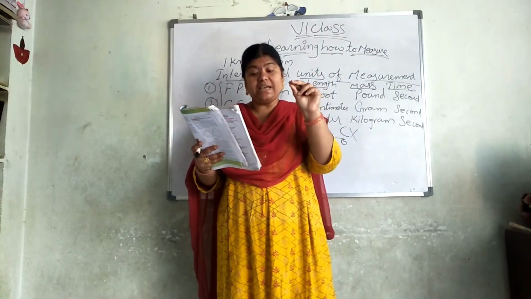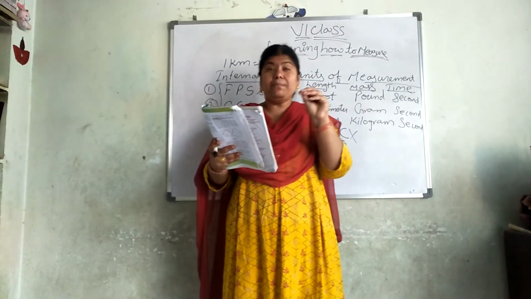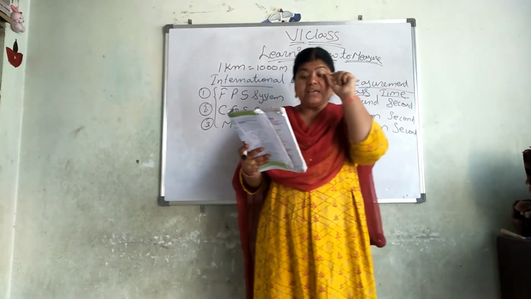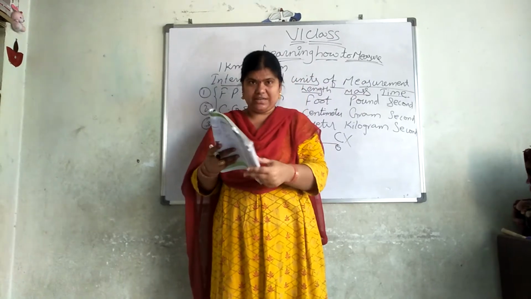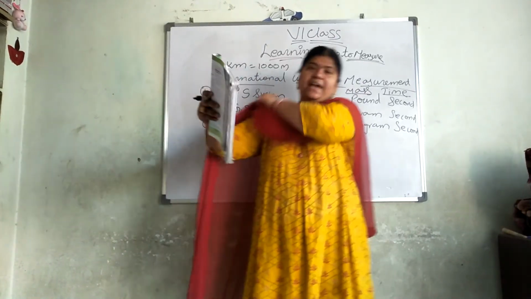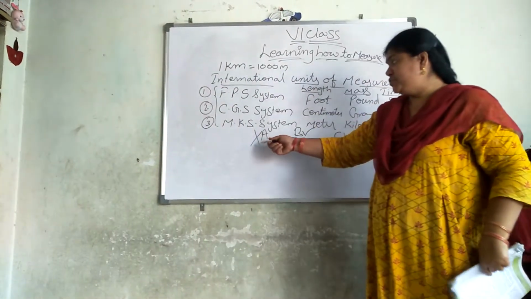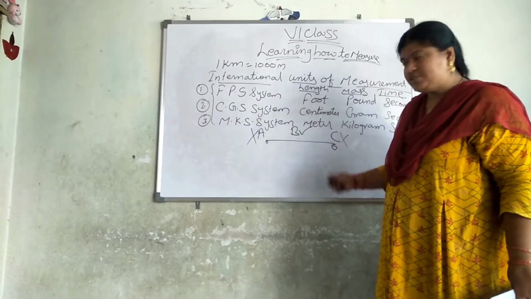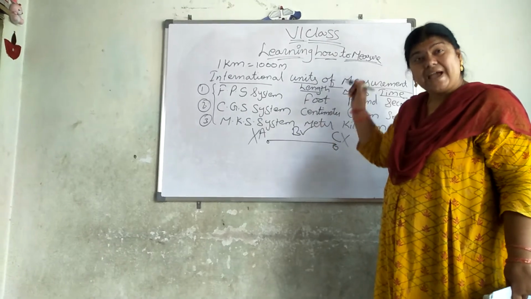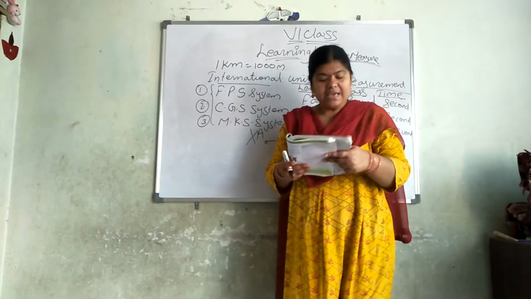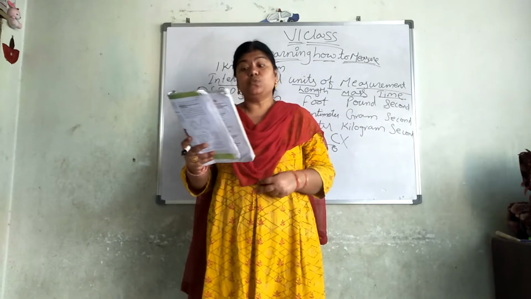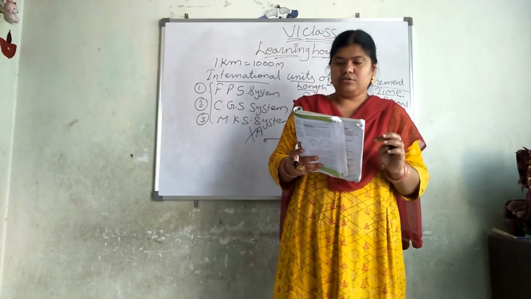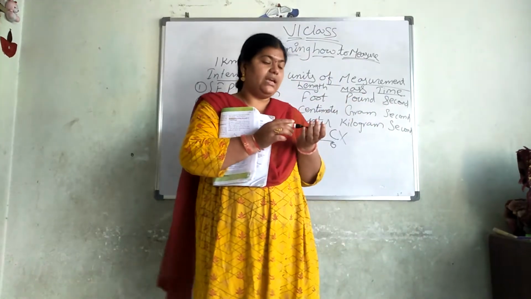Since a meter scale has some thickness, we may make an error. Small minor mistakes can be made if the eye is not correctly positioned. Which is the correct position of the eye? The person who is standing at A, is it a correct position? The person who is standing at C, is it a correct position? No, only the person who is standing exactly in the B position. Why? Because the eye is vertically above the end where the reading is to be taken. Got the point? This is a very important thing.